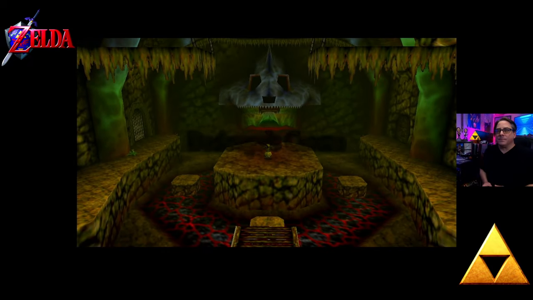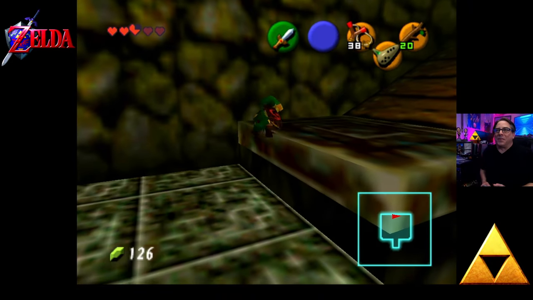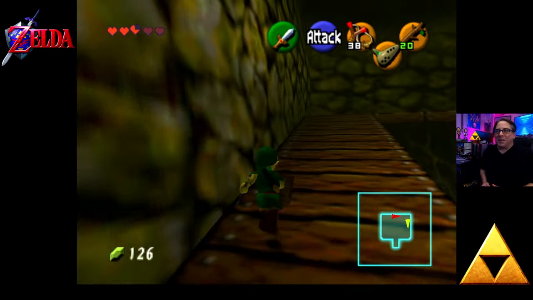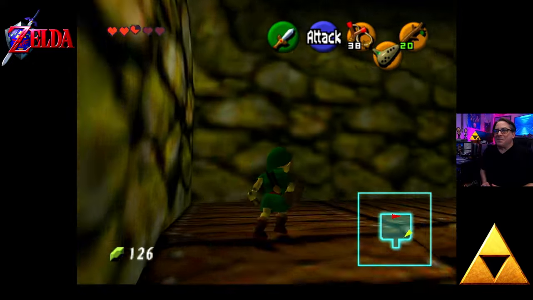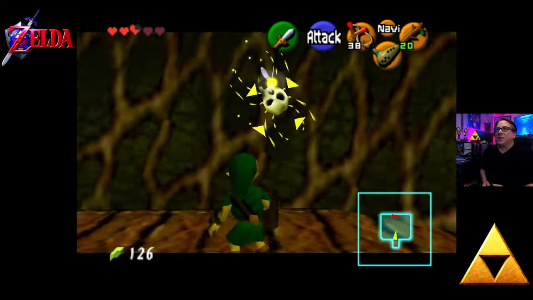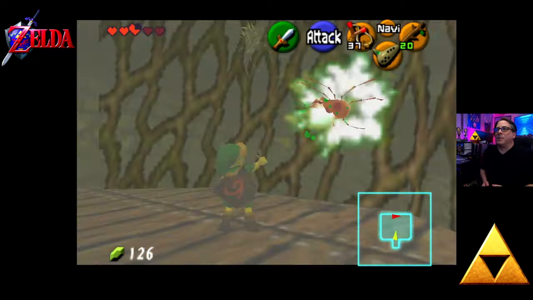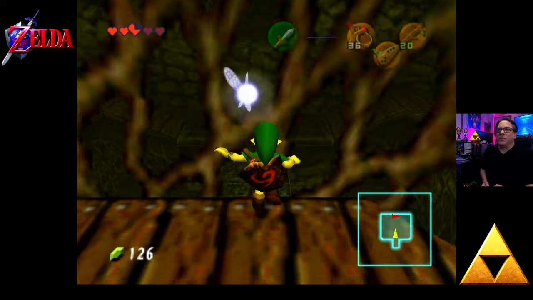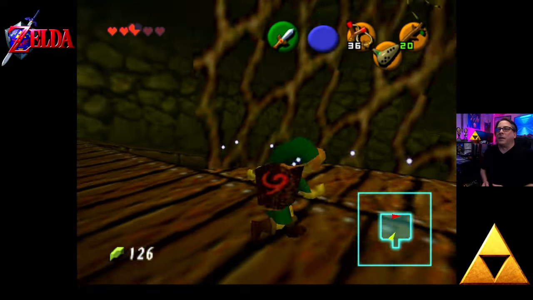Dodongo's Cavern. I really love the sounds in Wind Waker. Yup, yup. You know, the little sounds he makes as Link tries to do the same kind of thing. All right, so guess what? A couple of old baddies here. Remember these guys, of course. But we have one more up here that we're going to get.